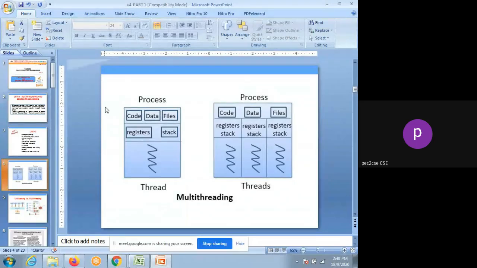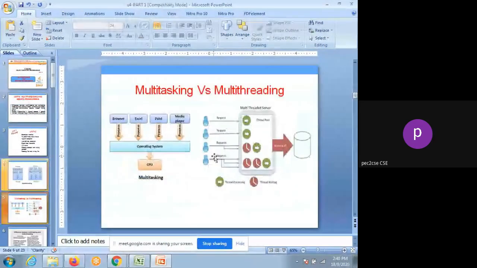We are going to see the difference between multitasking and multi-threading. So you are typing in Word, that becomes one task and one process. And if you are using the browser, that is another process. And such a thing is known as multitasking. I'm going to show one example picture for that. You see, multitasking versus multi-threading. For example, I'm using my laptop. Here I'm having one operating system.